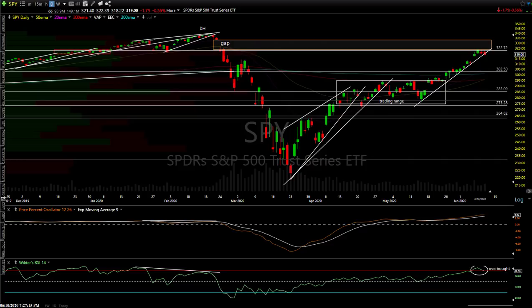As far as price goes, it's the same levels I've been watching. We're going to cover all the indexes real quick. It's these trend lines here. They all have that in common, which is nice right now, that it's not just one index at trend line support or near it. You have all of the major indexes. And why is that important? Well, you might trade the SPY or the S&P 500, and the next guy or gal trades the Dow or the Nasdaq Composite.